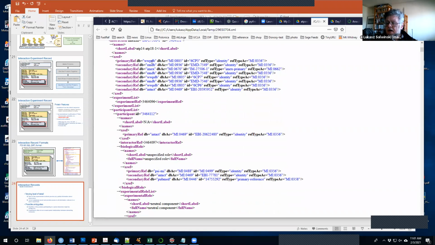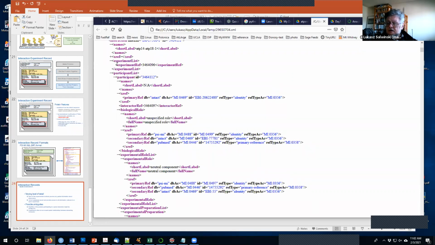So there are those cross-references provided to us pointing to wwPDB here and here, and the identifiers are PDB codes. Those are the identifiers of the structures deposited for this particular interaction. There might be additional cross-references there.